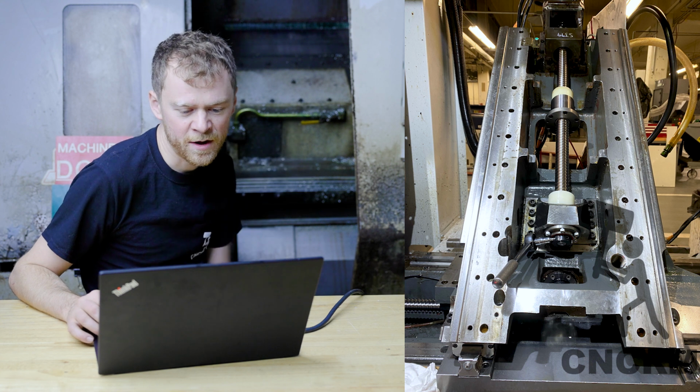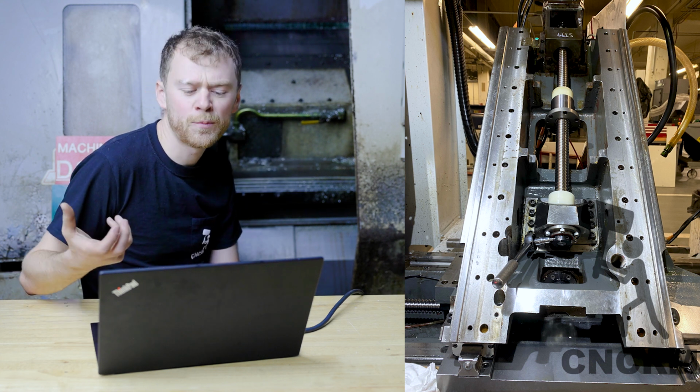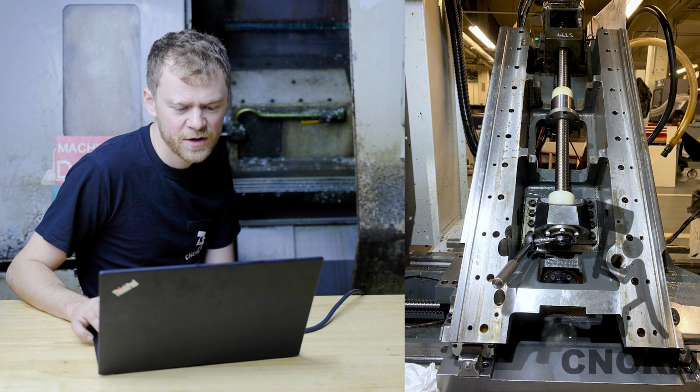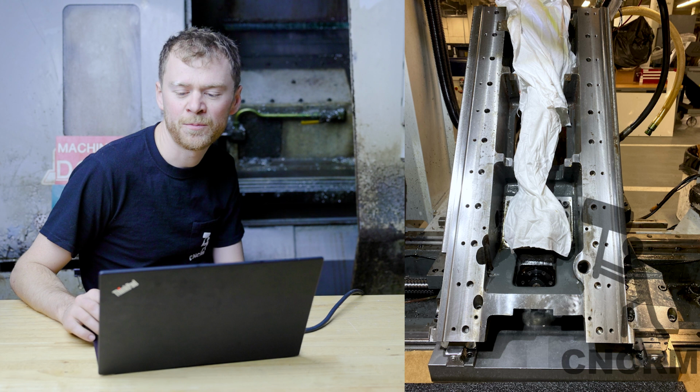Now I'm back working on the ball screw for X-axis. It has the new bearing upgrade, put in the little bumper at the bottom, set everything right. Here's a picture. Now that I've got everything in there, I'm gonna cover it up so I don't drop something on it or put a ding on it.